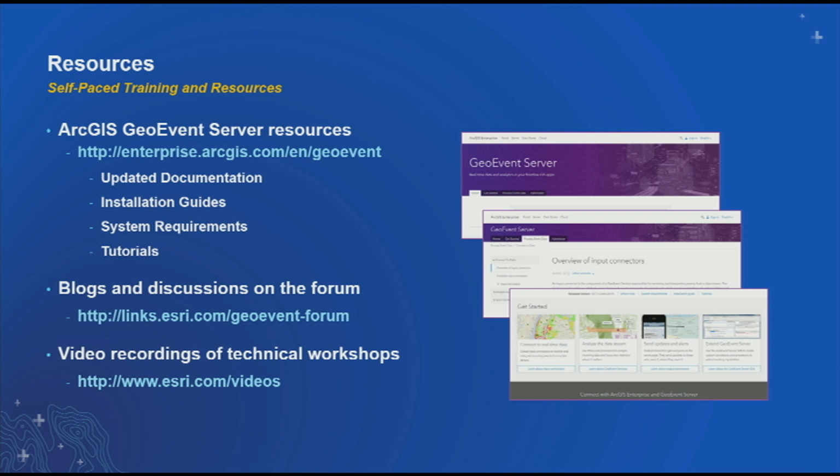We also invite you all to participate on GeoNet. We as a team are very active in checking GeoNet and seeing what questions are out there, so please feel free to check that out. And after the conference, you should be able to find a video recording of this technical workshop as well as others related to GeoEvent at this link.